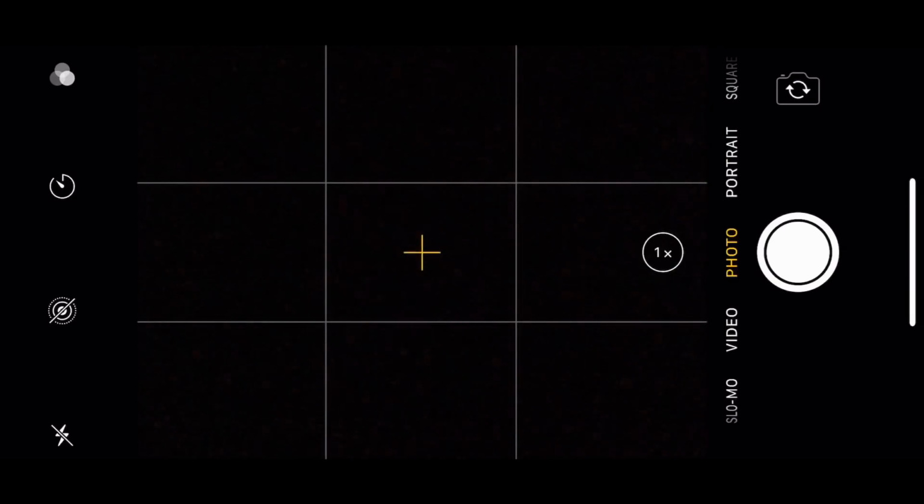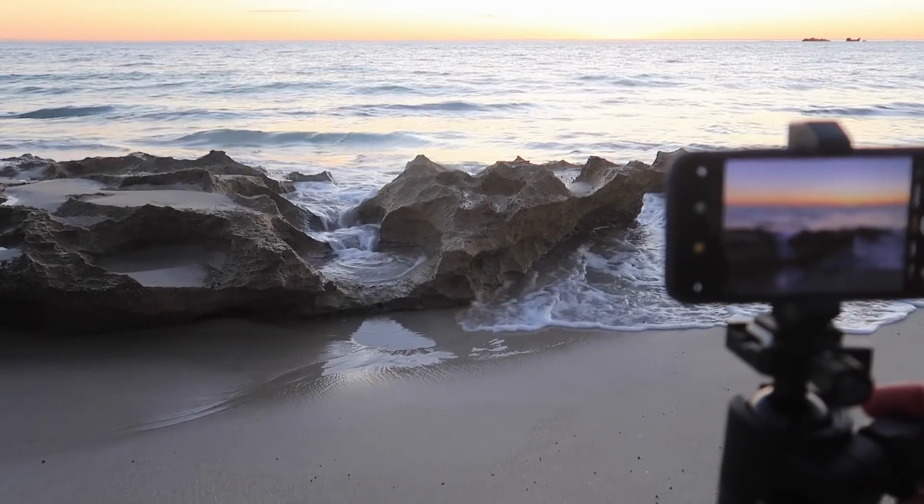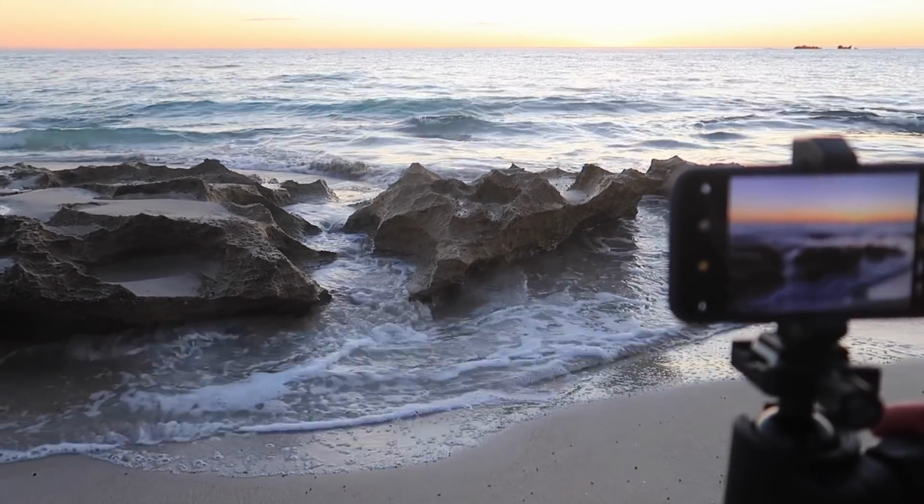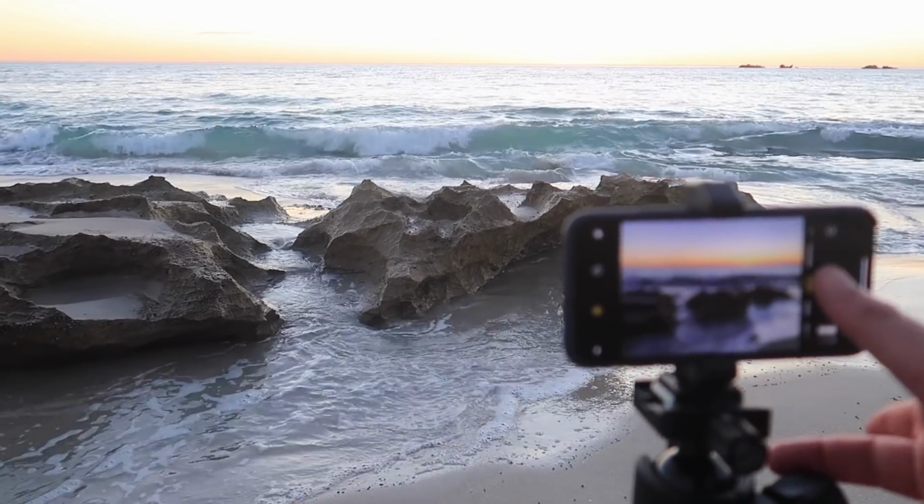You can get a kind of long exposure effect with the app that comes with the phone using live view. So first of all, you've got to make sure that the live view is on, and that's that little icon to the left. If you tap it, it turns orange, and once it's orange, you know that live view is working. And then basically I wait for a scene like this where I've got the water rushing just in front of the camera. That's perfect. I'll take another shot there. Nice. And this will be live view.